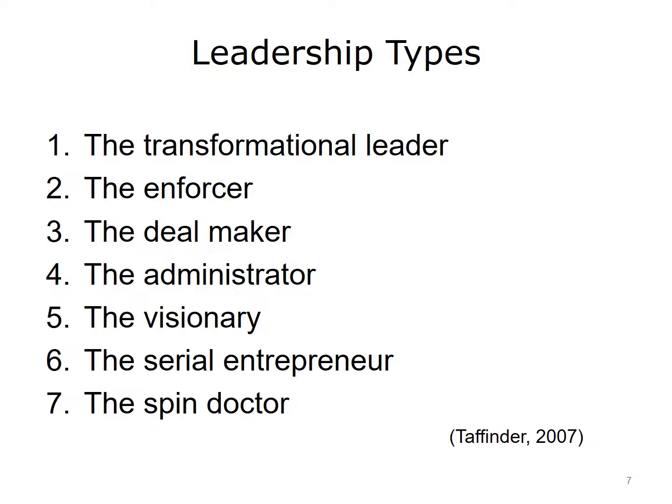The first type is the transformational leader. These leaders show strength in all five leadership behaviors and are able to transform the commitment levels of those around them. They have deep conviction about goals, determination to execute plans, and are prepared to go against conventional wisdom. The second type is the enforcer — leaders who act with caution and a drive to achieve specific objectives, displaying strong belief and commitment to stay the course, but tending to limit options and avoid risk. Deal-makers attract followers through energy and excitement for anything new, thrive on change, and frequently break the mold, but can be bored easily and have little regard for sustaining performance after initial success.